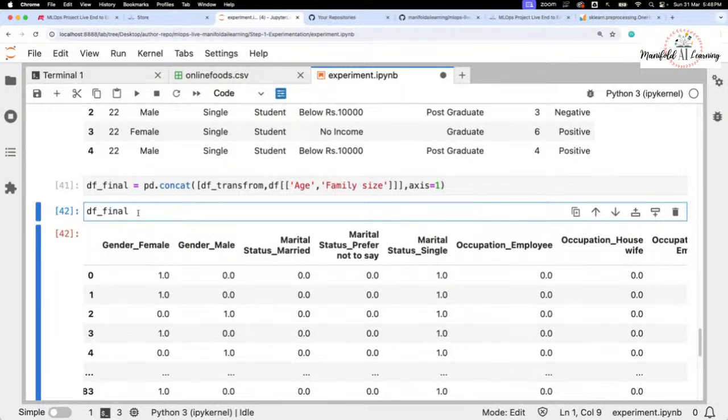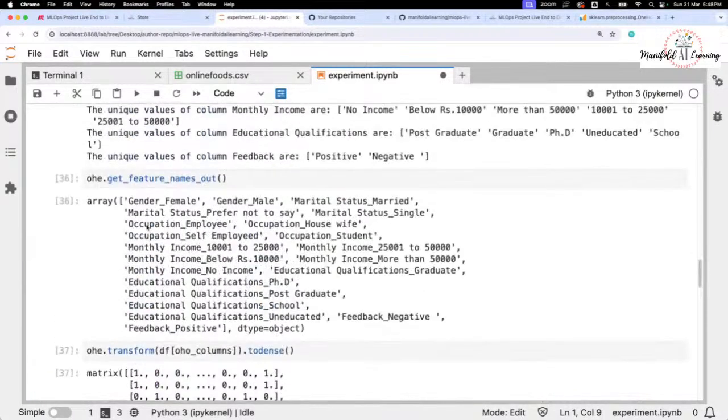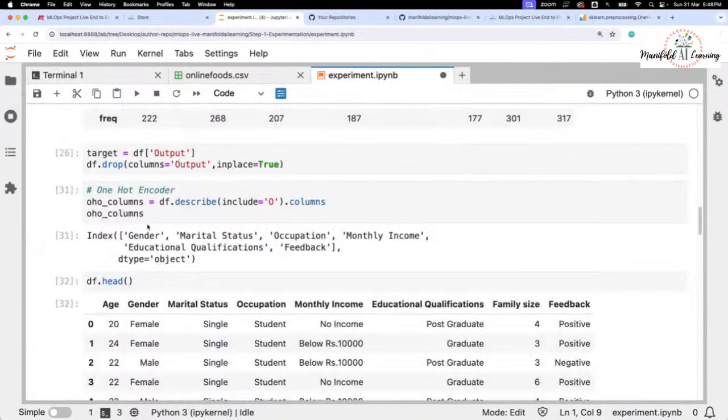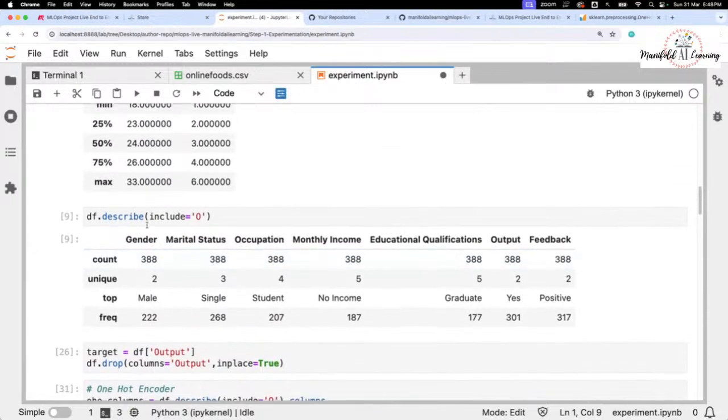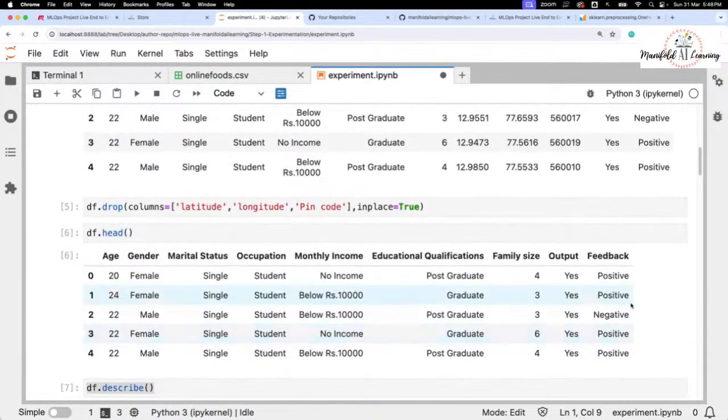As I mentioned, you can also go ahead and proceed with the visualization before you perform the one hot encoding. To give you an illustration, let's suppose, how does the overall feedback look depending on the education qualification, or depending on the marital status, and what kind of output we are getting.